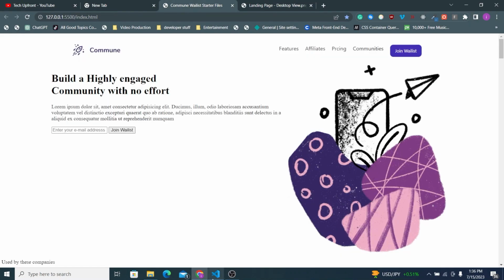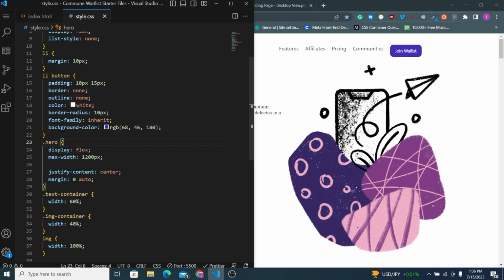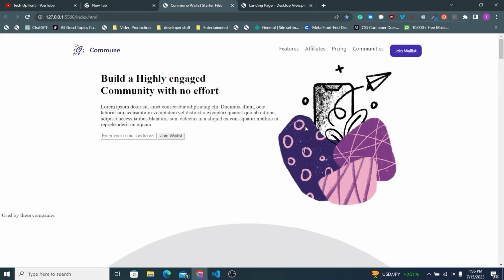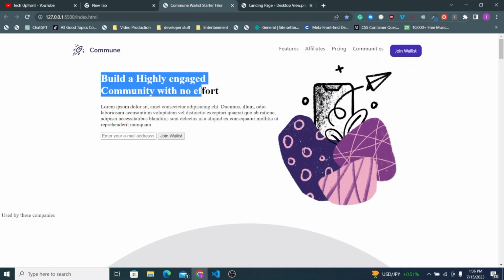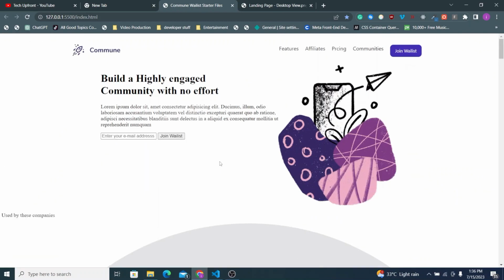First of all, the image is too big, so we cannot give it a max width of 1,200. Let's try 900. Yeah, I think 900 is quite better. Obviously, this text is going to be bigger, and we have to keep these logos in check as well.